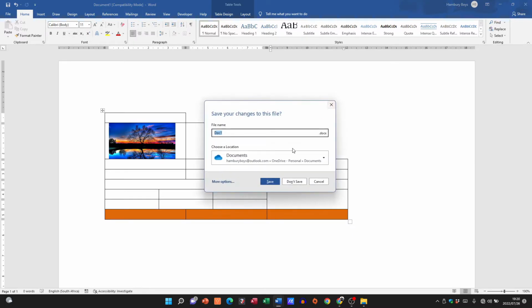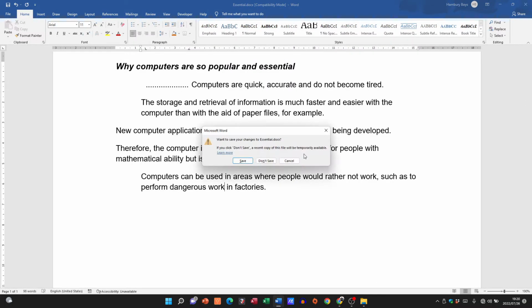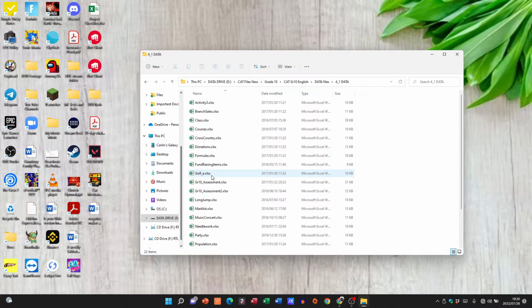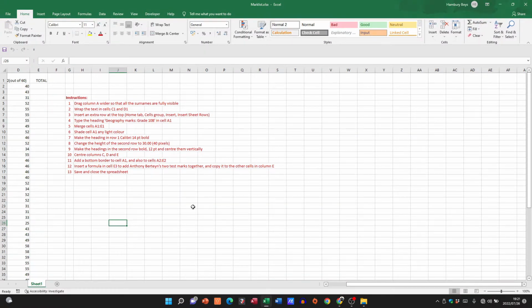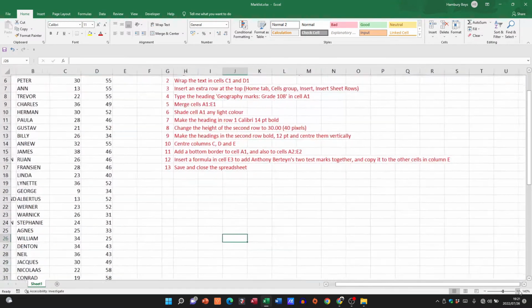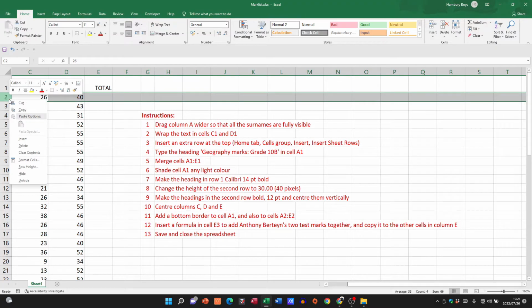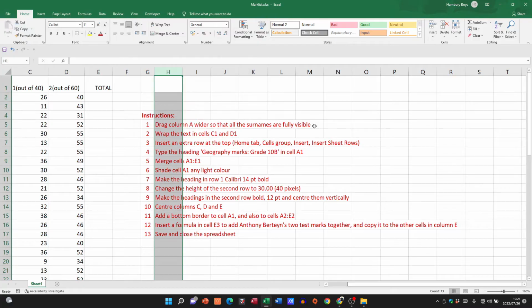And then 4.1 and 4.2 was Excel. So let's just close all of this and let's go out here and let's go to 4.1. So 4.1 was really your introduction to spreadsheets, how spreadsheets work, what sort of calculations you can do, looking at things like rows, columns, cells. Here was just a little exercise that they usually start you off with. So remember in Excel your cell references. Please remember how to insert and delete rows, how to insert and delete columns. Okay, that was one of the things that they went through first.